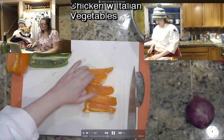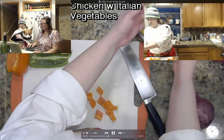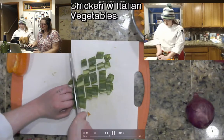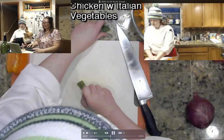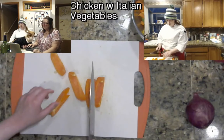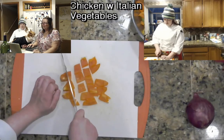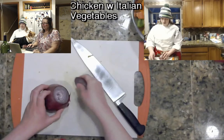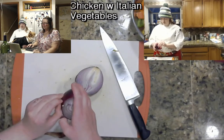5 times faster. She's chopping the bell peppers, there they go, they're getting chopped, and you can see she slices them and then chops them into dices and medium dices, yeah? Yeah, medium dice. Medium to large, actually. And then she's going to chop an onion. See, there we go, chopping off the onion, getting the peel off.